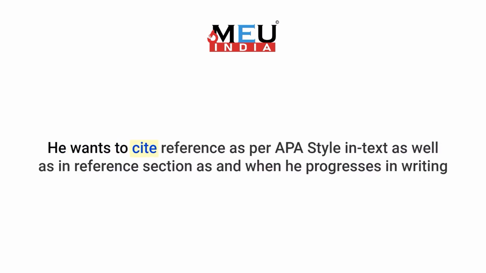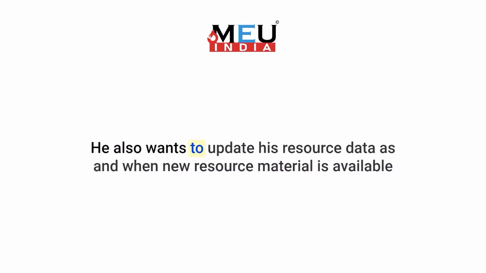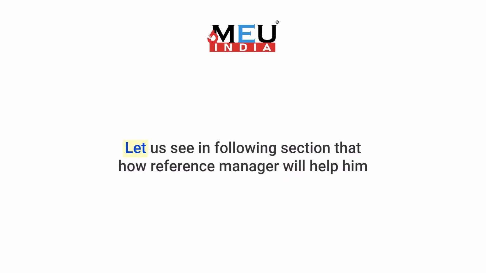He wants to cite references as per APA style in text as well as in the reference section as and when he progresses in writing. He also wants to make sure that he is not giving two reference numbers to the same article. He also wants to update his resource data as and when new resource material is available. He wants to access all his resource data from different locations with different devices so that he can continue to work even if he is not in office. Let us see in the following section how a reference manager will help him.